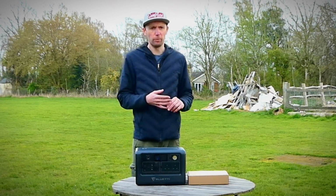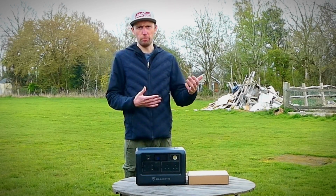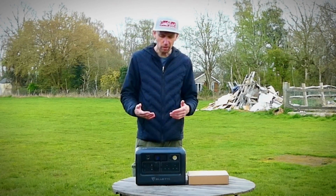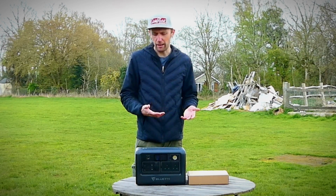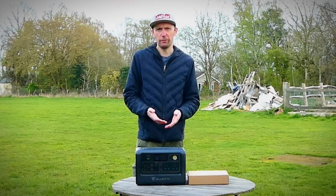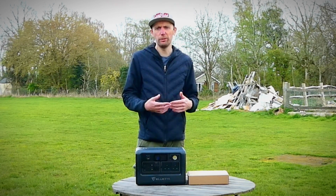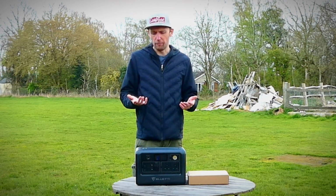I know people say that in the times we live in now, where energy prices are so high, you don't want to be charging this a lot. You'll roughly be charging this for about 3 to 5 hours once every 4 months or so, if you're just using it for phones. If you are using it for your electric blanket and you are in the depths of winter, yes, you may need to put it on for maybe 3 hours every day.